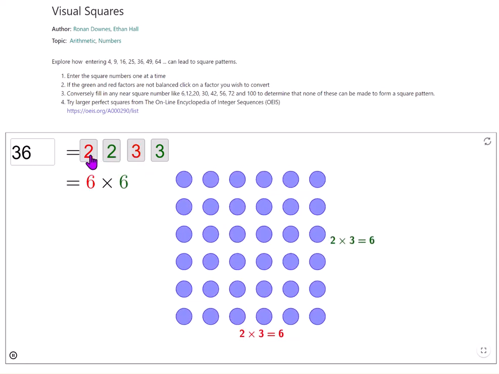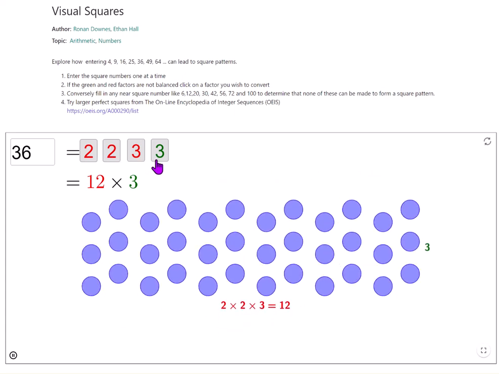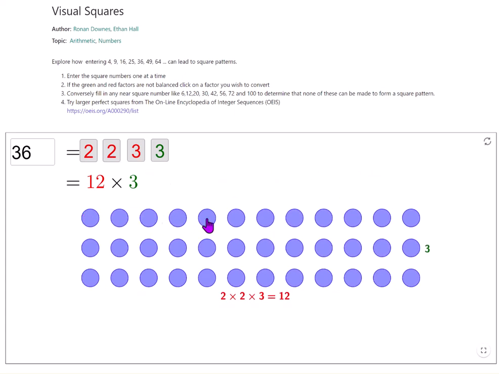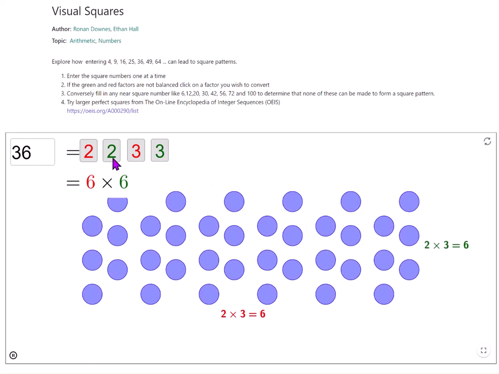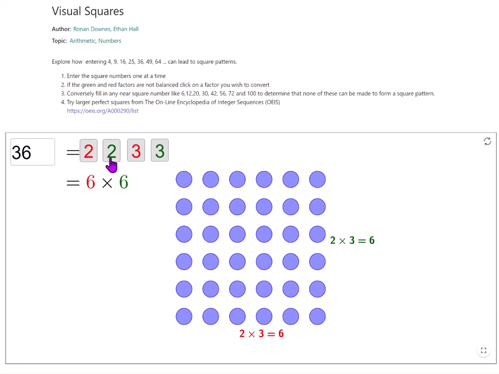to be, now let's see which is which. So the red stuff is the vertical, and the green stuff is the horizontal. So if we pick one of each factor, or an equal number if there were 4 of them. So if we split the 2's and split the 3's, we get 6 by 6, or 6 times 6.